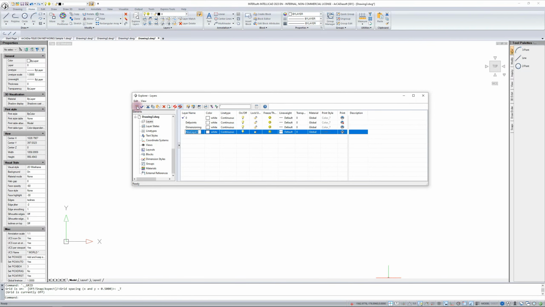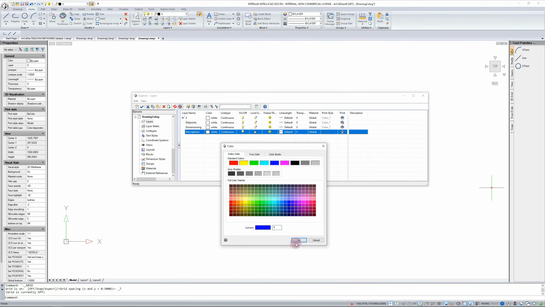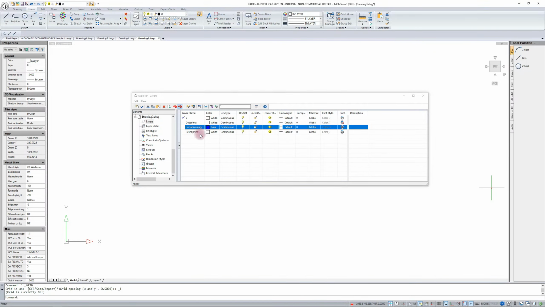So let's say we will do dimensioning. And descriptions. And the rest I will define for myself at the appropriate time. Here I will make myself a navy blue, and also, of course, thicknesses. Whether a layer is printed or is to be printed, it will be up to you. That is, all these settings I can copy from other drawings or just define them now. It is better to copy from a drawing that will be of similar content.